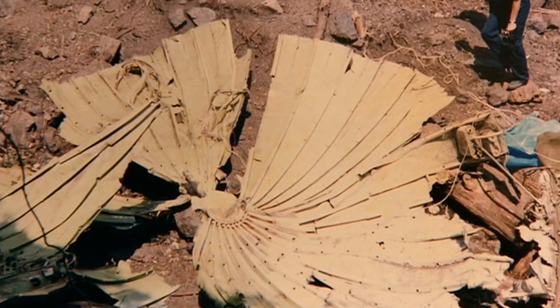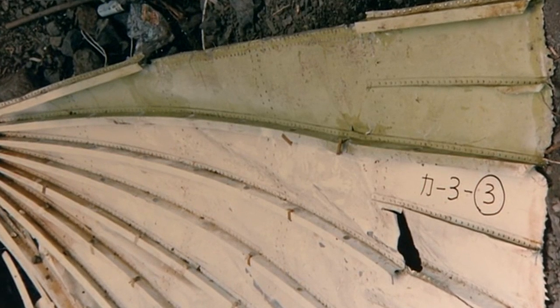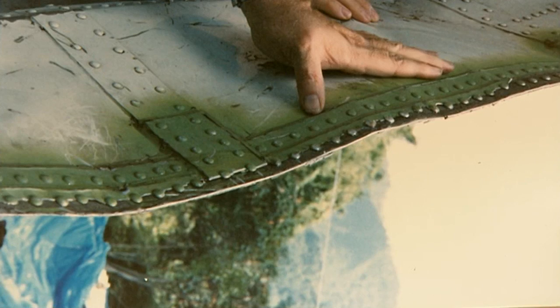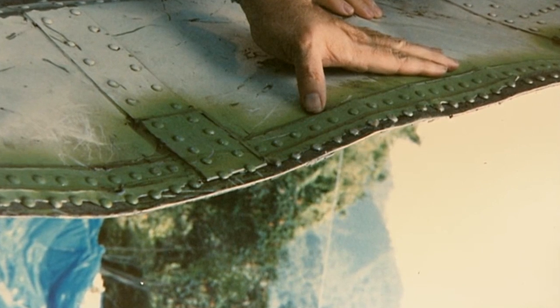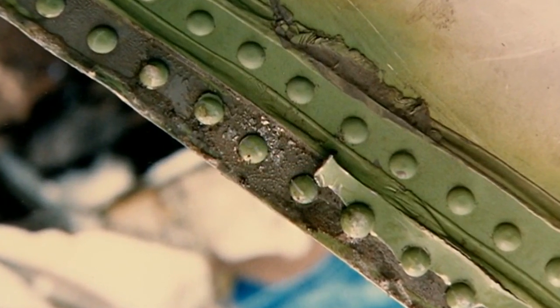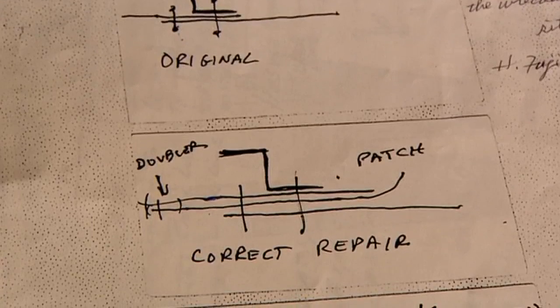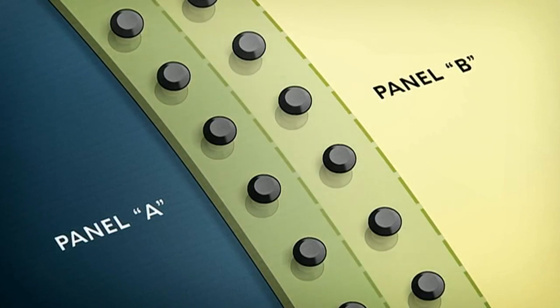During his investigation, Schleid finds a piece of the panel that had been spliced into the bulkhead 7 years before. The mystery of Flight 123 is solved. The 747 went down because of a faulty repair. The repair had in fact not been done correctly. There was only one row of rivets holding that joint together, where there should have been 2 rows of rivets holding the joint together. With only 1 row of rivets straining to hold the repaired panel in place, this was a disaster waiting to happen.